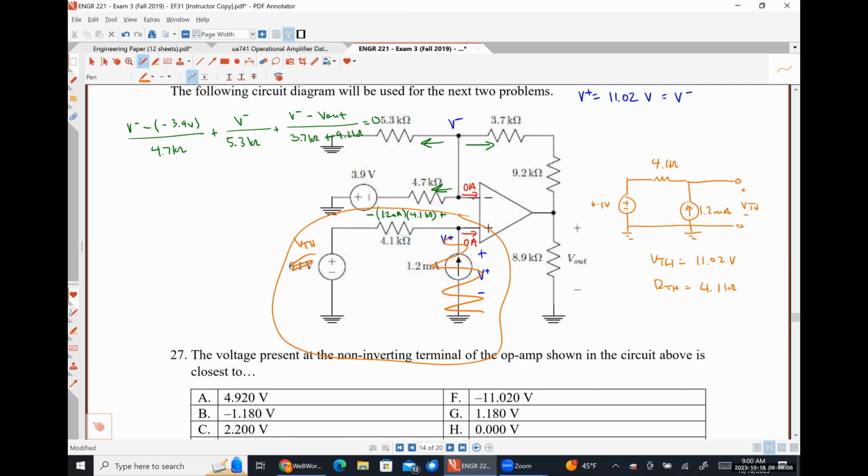So if you're ever given something at the input side of your circuit that you're like, what, I'm not sure how to find what my voltage V plus is, you can always take the Thevenin equivalent circuit of that network to find V plus. That's all I'm trying to illustrate here. I might have done it poorly, but you'll see a few circuits where it might make sense to use the Thevenin equivalent voltage as opposed to doing all kinds of weird other tricks.